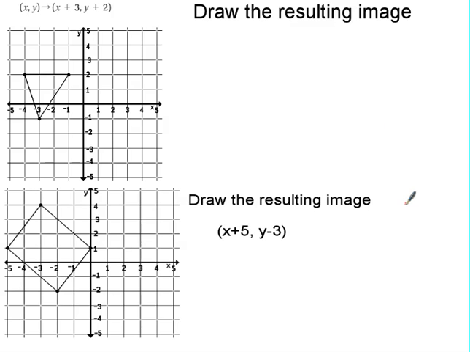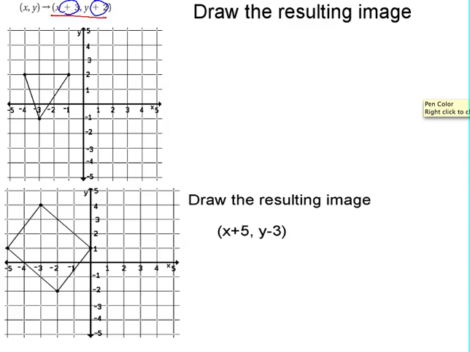Okay, this is pretty much the same concept, but we're going to go about it a little bit different way. They're giving us the coordinate point, and we're going to actually do that transformation. So the object shouldn't look any different when we're done. It should just look moved. So we're going to go to the right 3 and up 2. It doesn't matter which point you start from. We're going to have to do this for all 3 points though.